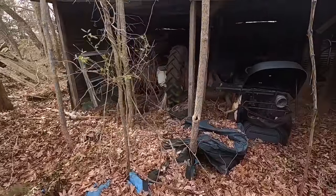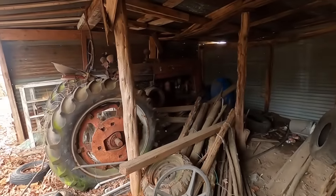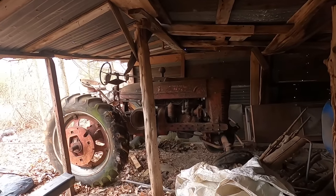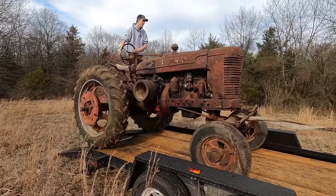So tucked into this shed is a 1942 Farmall M. Beautiful.